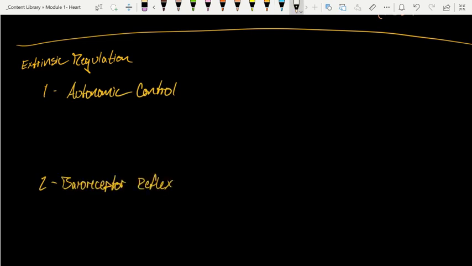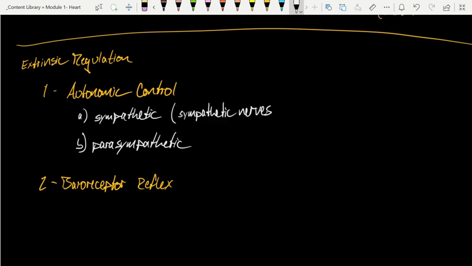Let's go back and let's talk about autonomic control. We can, of course, break this down into sympathetic and parasympathetic. Sympathetic system will have 2 inputs. These are going to be sympathetic nerves, and these postganglionic neurons will deliver norepinephrine, or it could be a fight or flight response where we have epinephrine as an endocrine signal in the blood. But for our purposes, it's not going to matter. Whether it's epinephrine or norepinephrine, both of these neurotransmitters are binding to the same receptors.